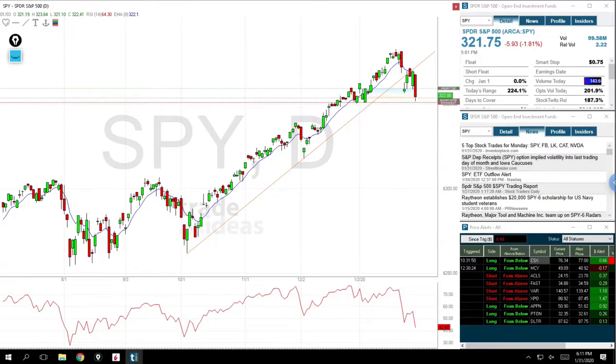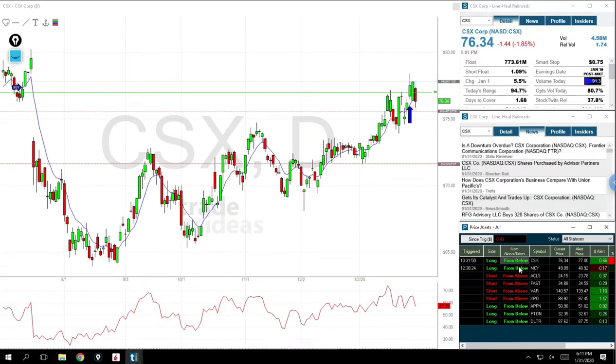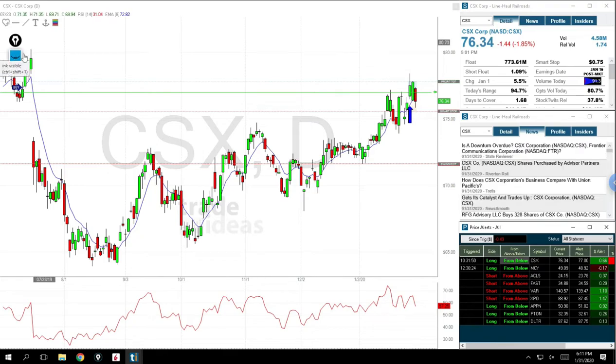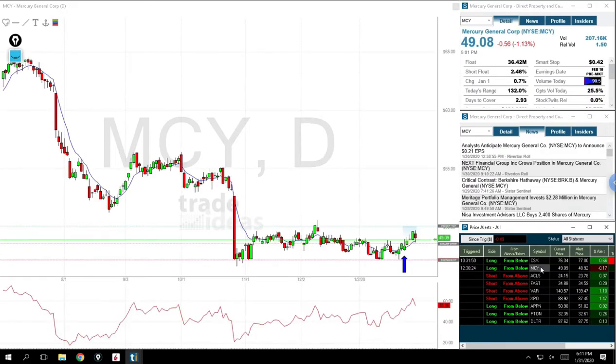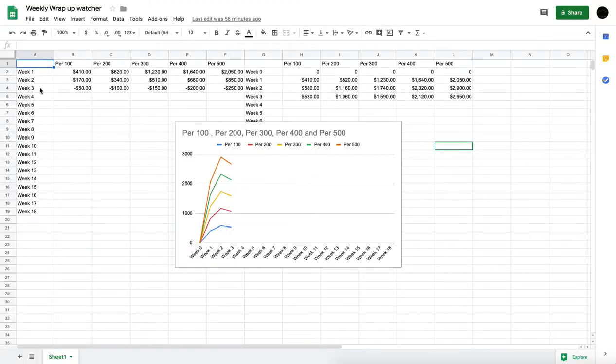So let's take a look at the performance first, and then let's take a look at the SPY. The SPY is insane, so I'm actually glad I only got triggered in 2. This is our first losing week of the year, with CSX triggered and pulled back a bit, and MCY, which we're actually going to add back to the list this week, which is rare for us, did about the same. It was a little bit of a gain on MCY and a little bit of a loss on CSX, but I'm just going to move this up here into my untriggered column. For the week, when I closed it out, it was a loss of 50 cents.